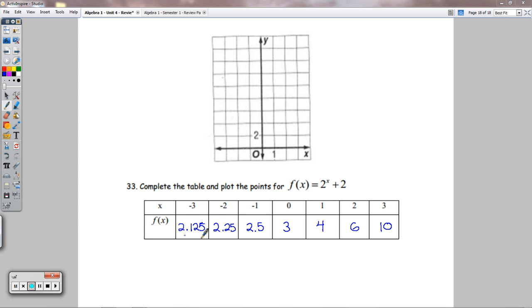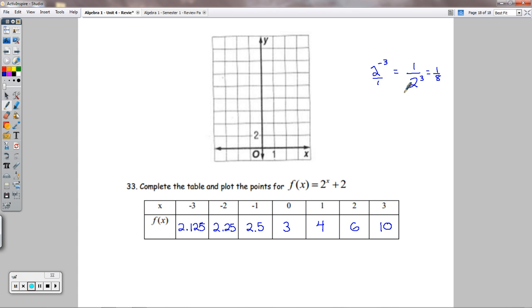Okay, so I've done these things in a calculator, written them out here. You're just plugging in negative 3 first for x. That would give you 1/8. It's actually 1 over 2 to the positive 3. If you have a negative power, remember 2 to the negative 3 would be the same thing. You could write that as a fraction over 1. With any negative power, we switch the place in the fraction and make the power positive, so it looks like that. So that's 1 over 8.